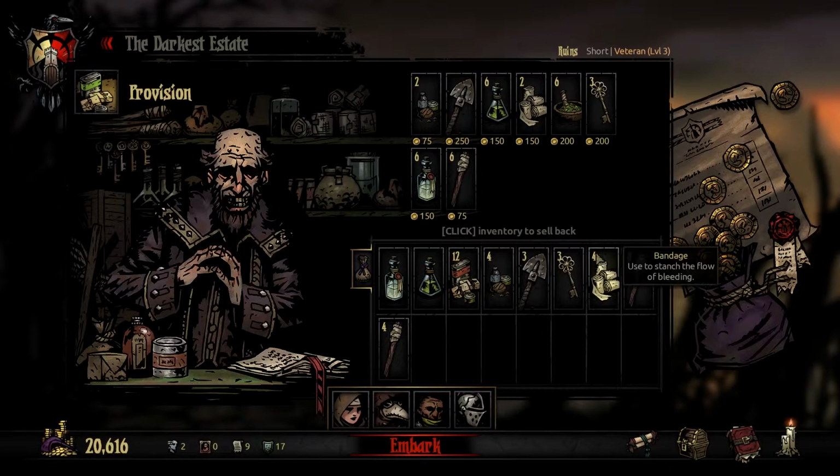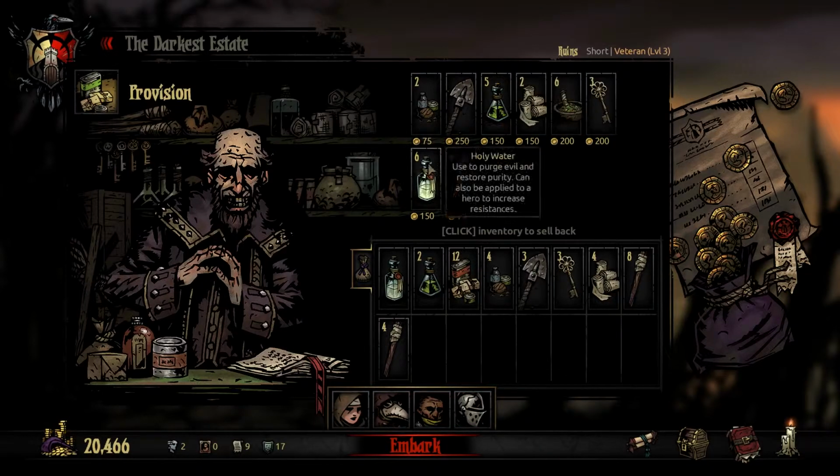Bandages 4 to 6. Now this depends on your gameplay. We're gonna need 4. We can actually buy 2 more if you so wish. Anti-venom, you can bring 2 of them, so you can buy another anti-venom if you so wish. And holy water, you can have 1 or 2. It depends on which dungeon you actually play, and also on your play style for the most part. So you can leave like only 1.